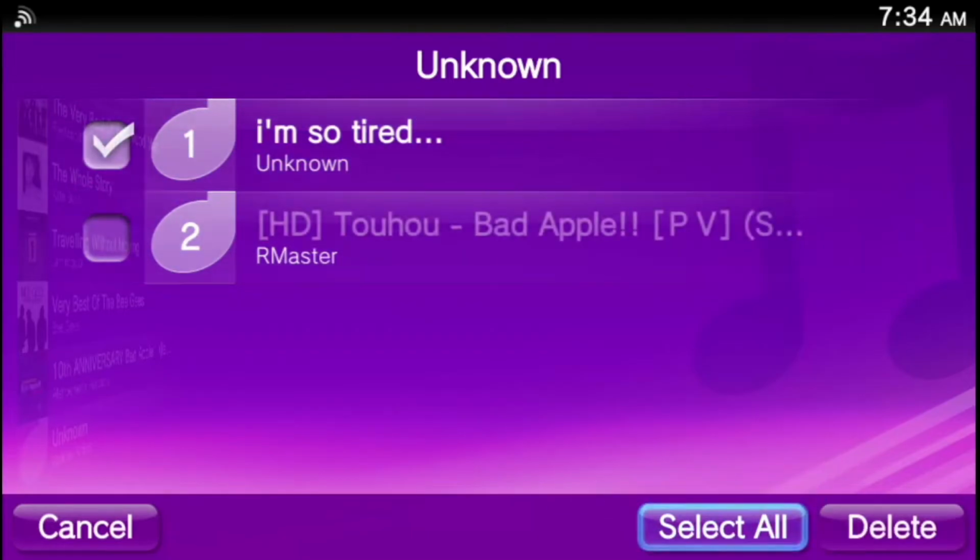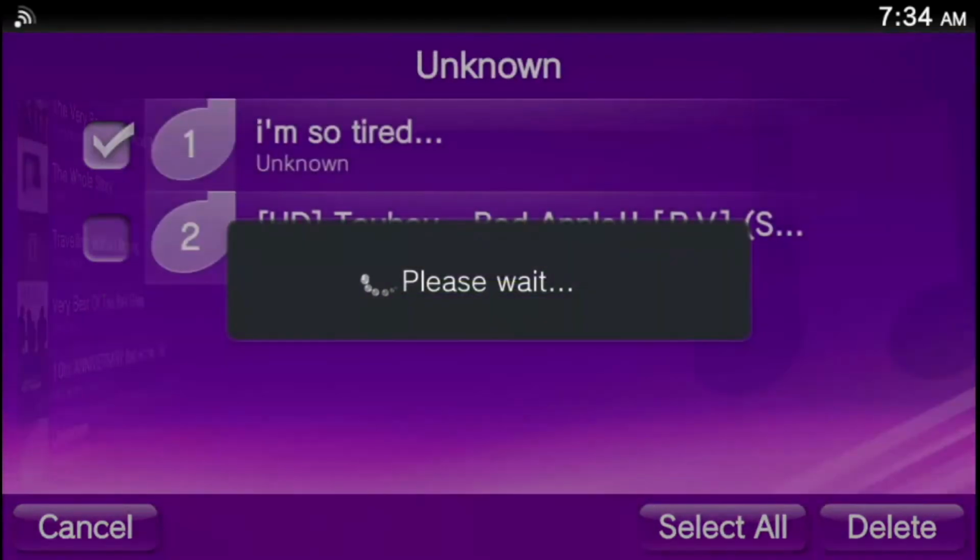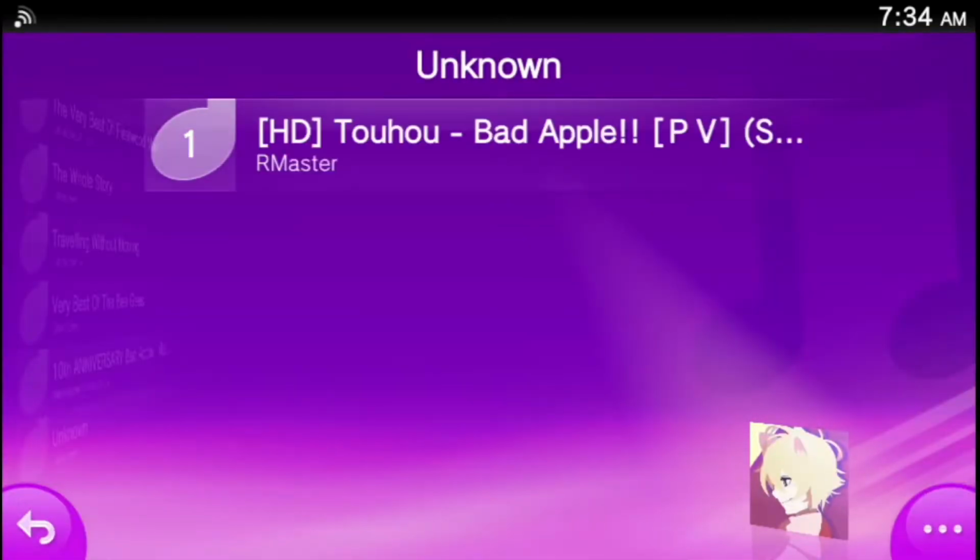So, happy to explain this literally on video. The reason that it is not working is because of a very simple fact that the PlayStation Vita... So, as I said, I've got a media server that transcodes everything, right? It needs to know what to transcode everything to.